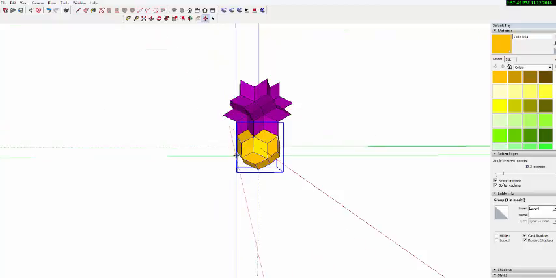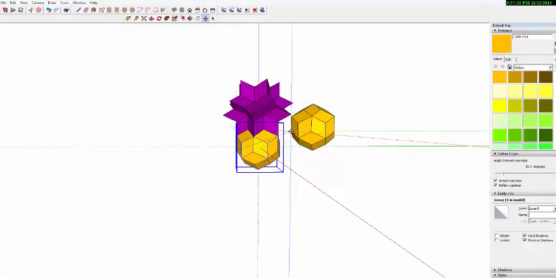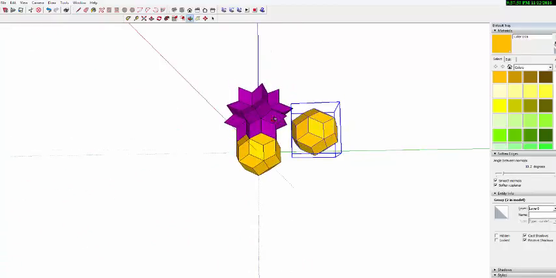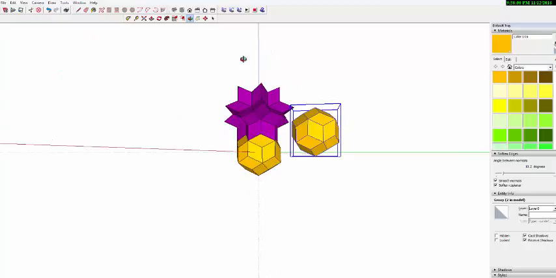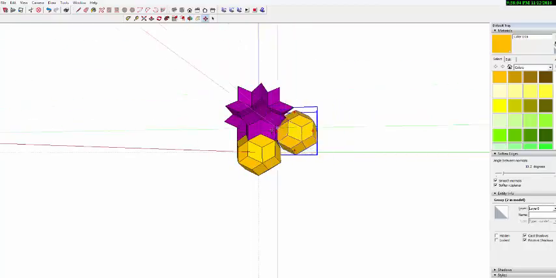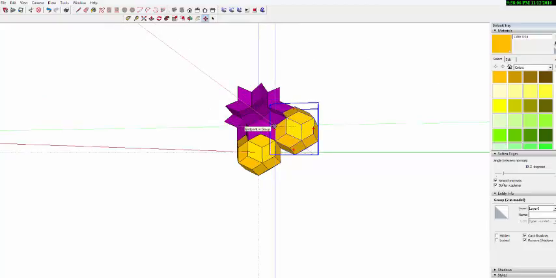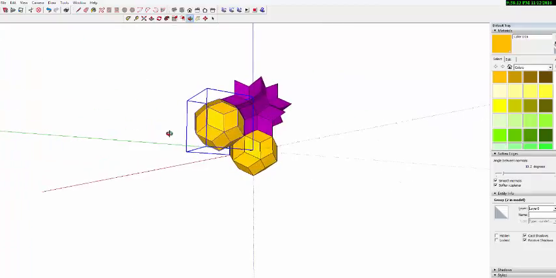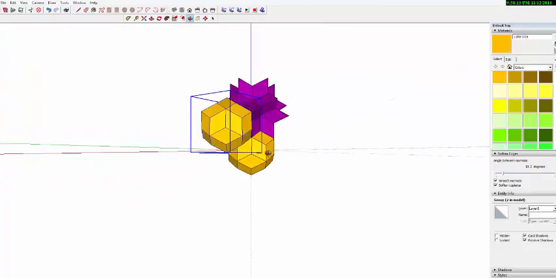So what I'll do is I'll take this and make a copy. See, and then I can pull it out. Then I'm going to try to bring it in over here, put it in, and I'm trying to think how that one goes in. Could be right here. It's a little hard to see sometimes. Let's see if that looks right. Yeah, it looks okay. And then this one here.